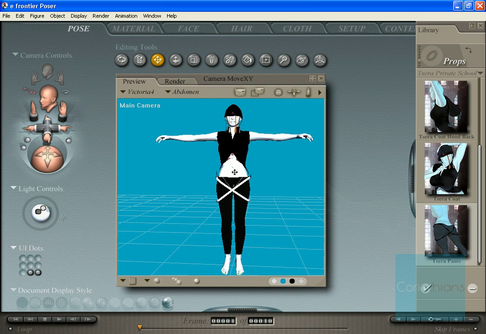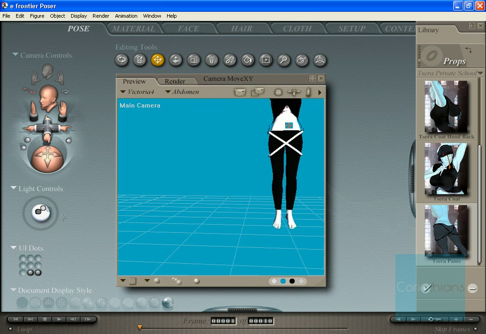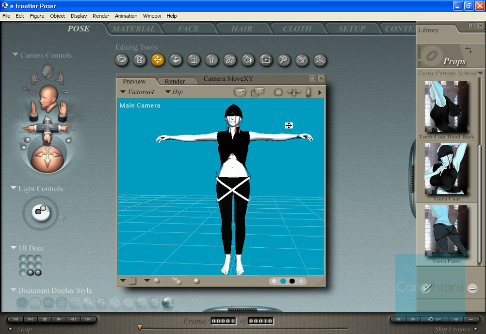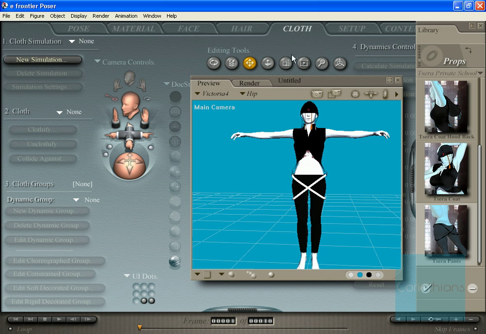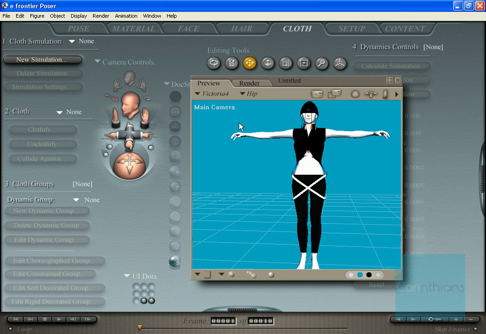But everything's parented to the hip, so as you can see, if I were to move Victoria 4, the clothes go with it. If I have Victoria 4 in a scene already, and she's way off in the distance somewhere, these clothes will pop right in exactly where they need to be, and because they're parented to the hip, everything with the simulation will work out a lot better than if it's parented to the body, and then the clothes could be positioned in who knows what position, depending on what morphs you've got set in there, and how the character file's been set up.